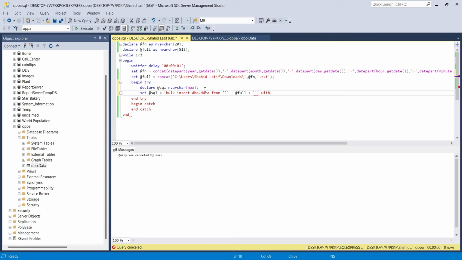Add other parameters. Enter the symbol used as separator. In our case, it is a comma. Enter the symbol which is used as row separator.